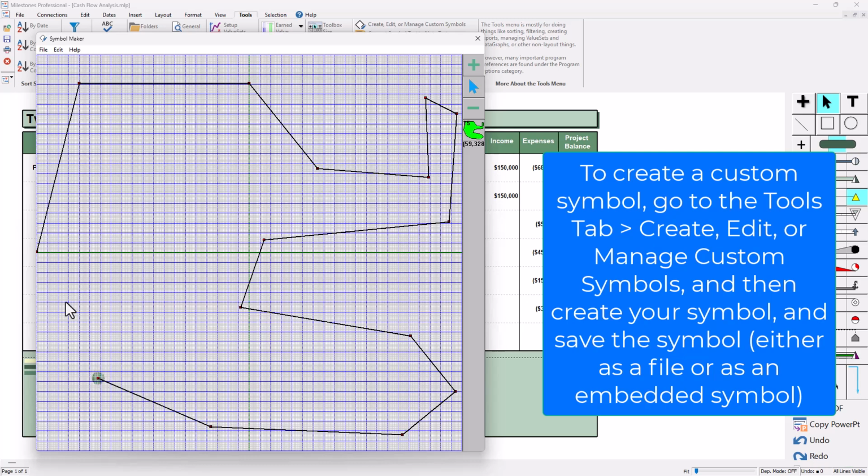I don't actually know what shape this is, but the nice thing is, if you have created the symbol and you want to move some of these points around, you don't have to go back. If you press minus, it's going to go back in time, and then you could redraw the points there. But if you use the arrow tool right here, you can click on one of these points and move it. If you want to slightly modify it, you can just use your arrow tool, your mouse, and click and drag.